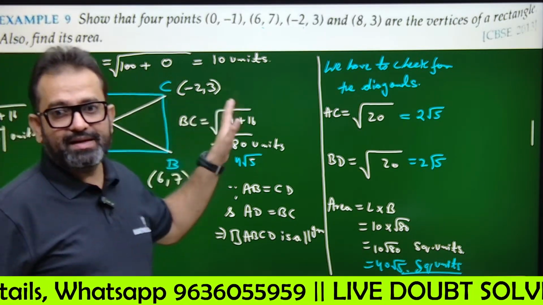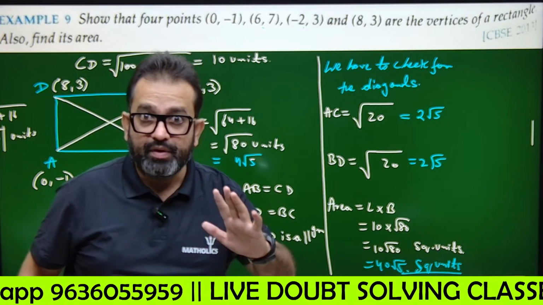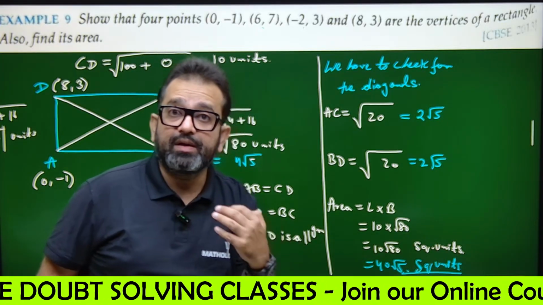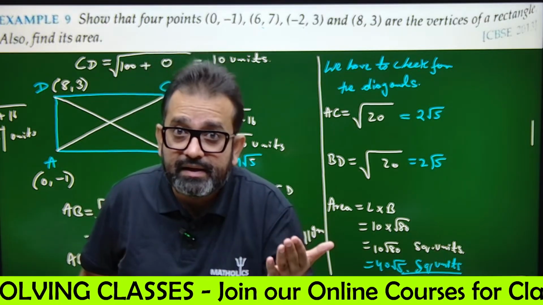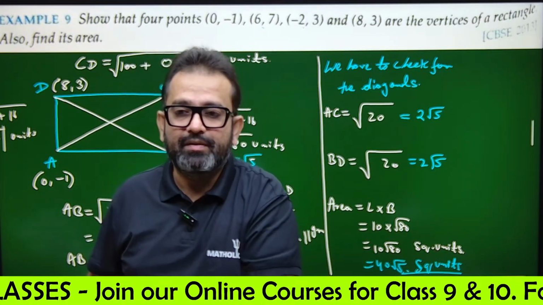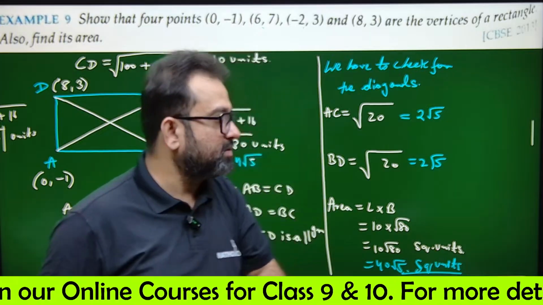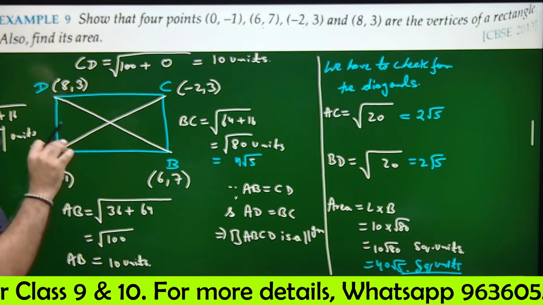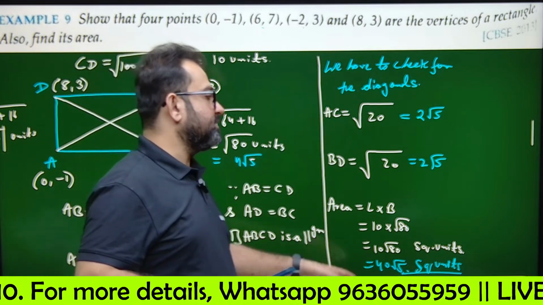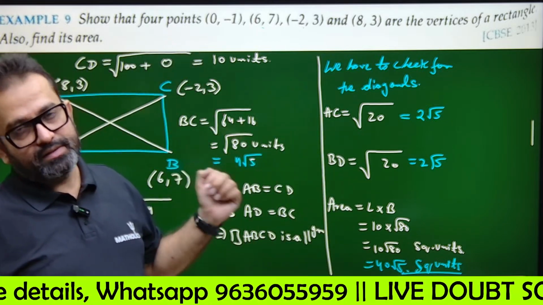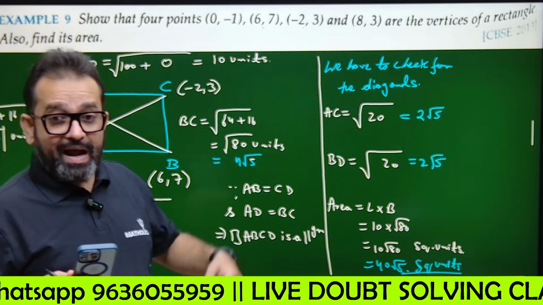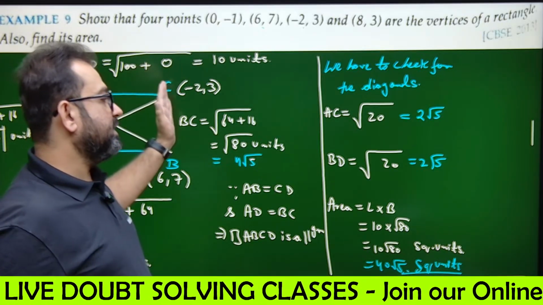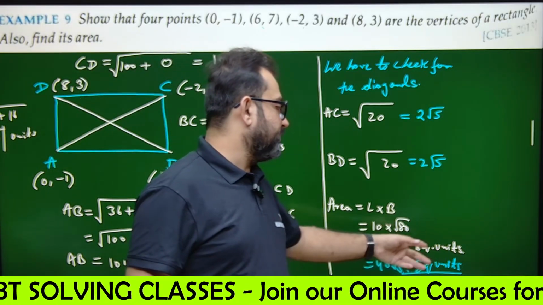When you prove this, you are proving that this is a parallelogram. Now, when does a parallelogram turn into a rectangle? When its diagonals are equal. So now you'll find diagonals AC and BD. These AC and BD will come out to be equal, and you'll say, yes, this is a rectangle. And how to find its area? Area is length into breadth, obviously. So 10 into its breadth will be the answer.